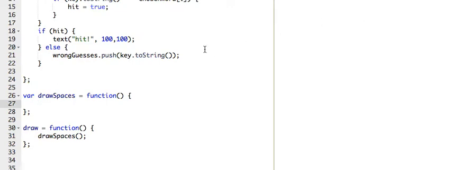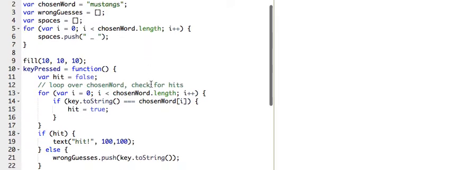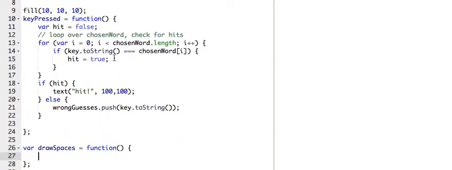Now, before we get into what we're actually going to display in draw spaces, now that we are using placeholders for each of the letters in the chosen word, we actually want to do something new here.